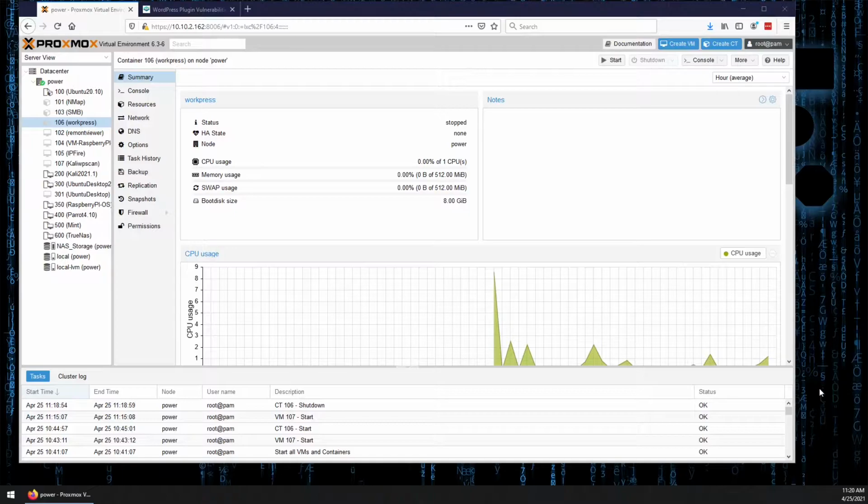But today's video is going to be about using our WordPress container that we installed in Wednesday's video as a target, as well as how to use some of this software available for free as part of the Kali suite or on the internet that we can download and install even in a container to see if our project is secure and start to do a security auditing process. This is not meant to be an in-depth dive into hacking WordPress or even security auditing, but more or less a basic show of how you can start doing that and learning.